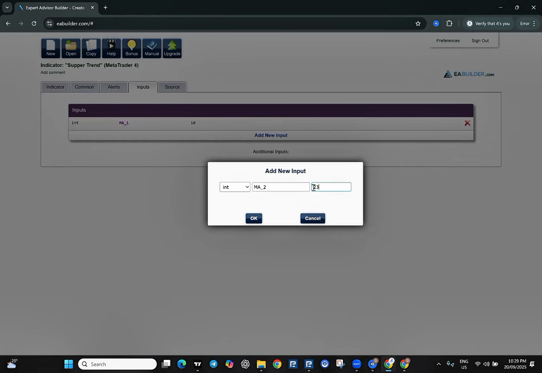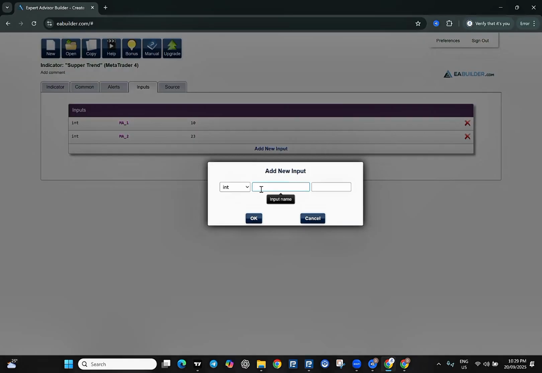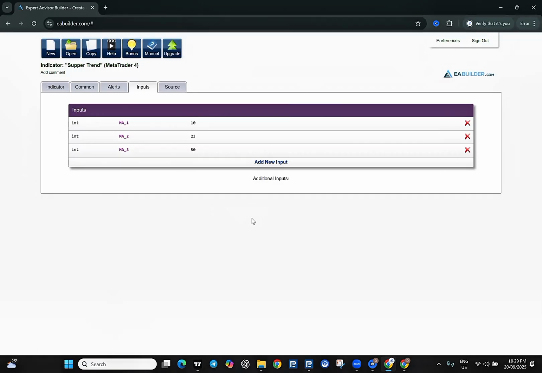I'm going to use 23 for this moving average. I'm going to update, and for the third moving average, I'm going to use 50. Some people use 100, you can do whatever, but at the end of this video, you will see how well this helps in filtering your trend, guys. Trust me, it works on every time frame very perfectly.